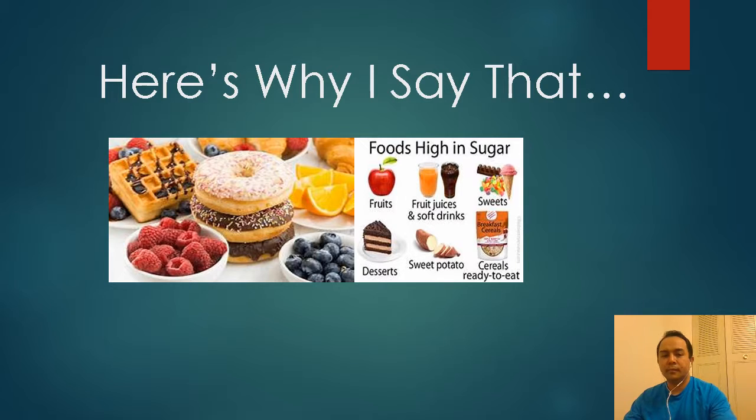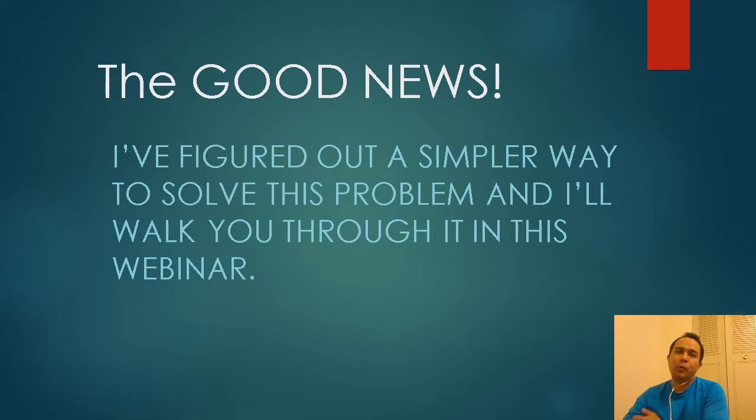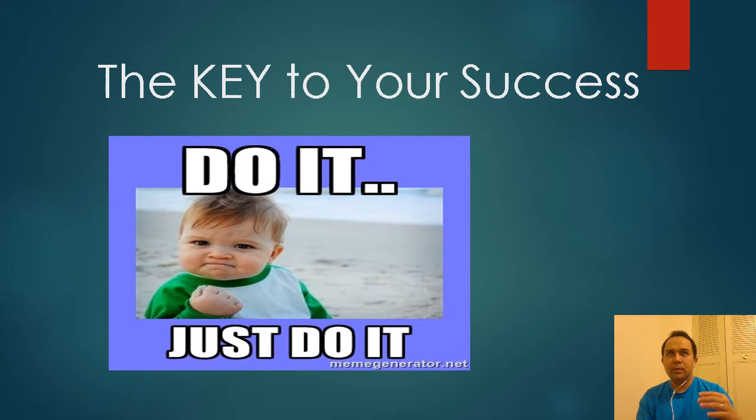I figured out a simpler way for people to enjoy their life and enjoy the food they want without suffering after eating it — without suffering from ulcers or acidity flares. If you just control the amount of food you take in, you can still enjoy these types of food in moderation, and along with this system you'll be enjoying the food you eat now without the suffering.